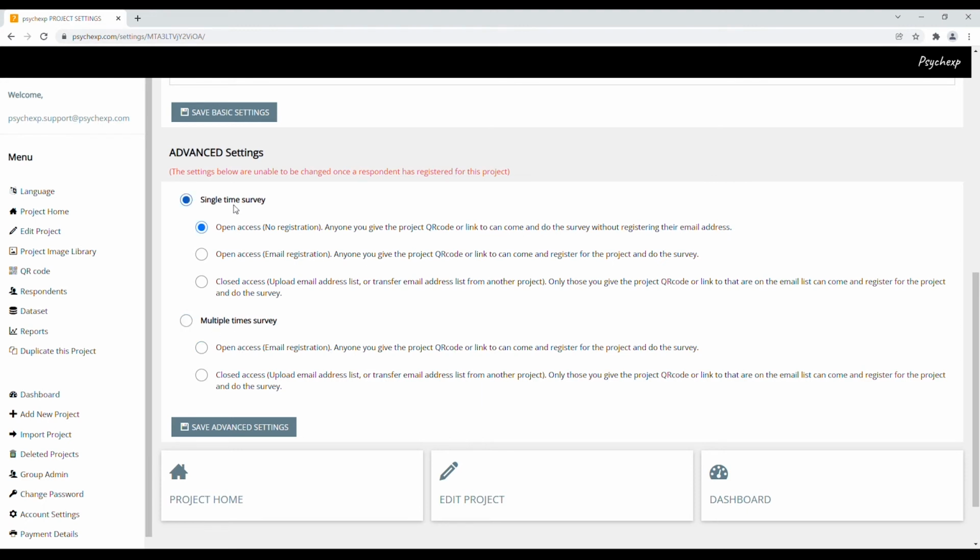You can also select whether the respondent needs to register with an email address prior to starting the survey. If you select a closed access project, only respondents with a pre-registered email address can respond to the survey. You can pre-register the email address of your respondents in a closed access project by clicking on the Respondents tab in the menu.